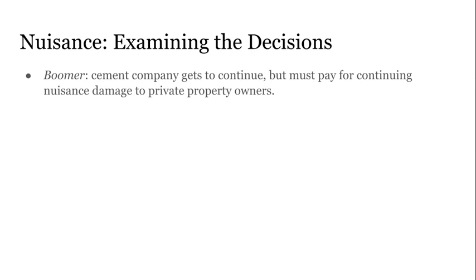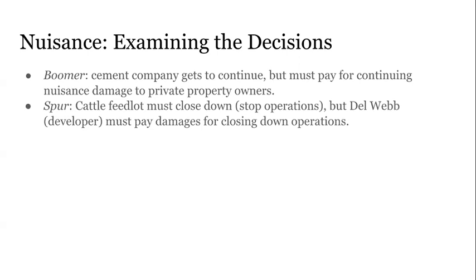They can still use the property. It's not complete interference. They can still use it, but it is not as good as it used to be. So pay for it. A way to translate that is to say that it's okay to do environmental harm to the air, let's say, diminish air quality writ large, as long as you pay for it. And again, this harkens us directly into the economic argument, benefit cost analysis.